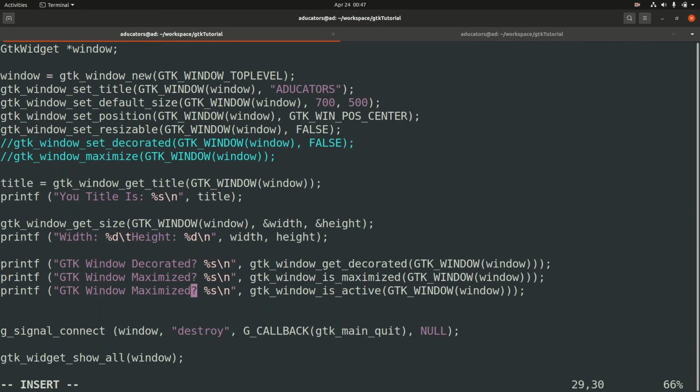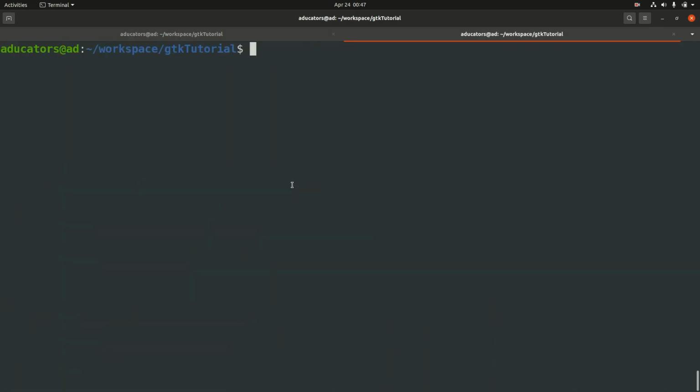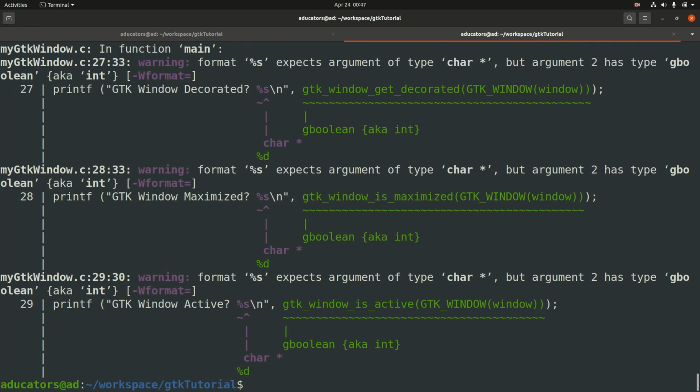And let's change this question message, GTK window active, question mark. Perfect. Now let's save our code and make it.